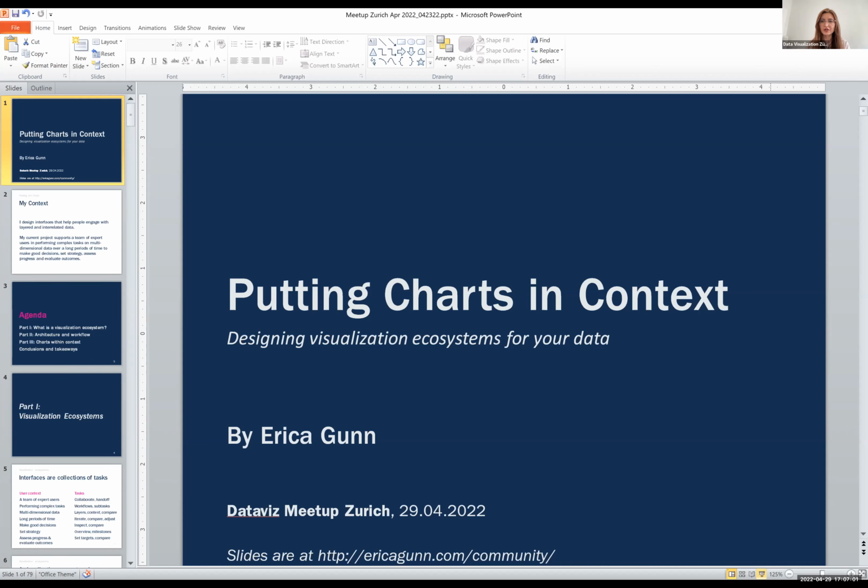I think we're having issues with seeing your current slide. Which slide are you on right now? Collections of tasks. Yeah, we're still seeing your general PowerPoint, like the whole PowerPoint app. Can you try switching the screen sharing off and on again, maybe? Yes, let me stop share. Maybe you're only sharing the app window.